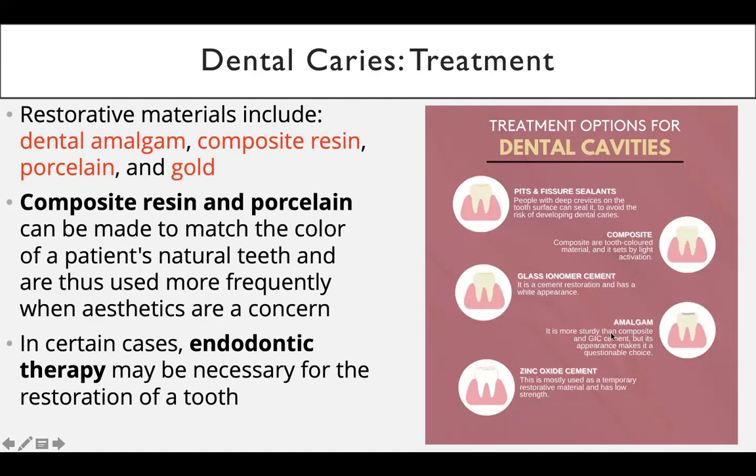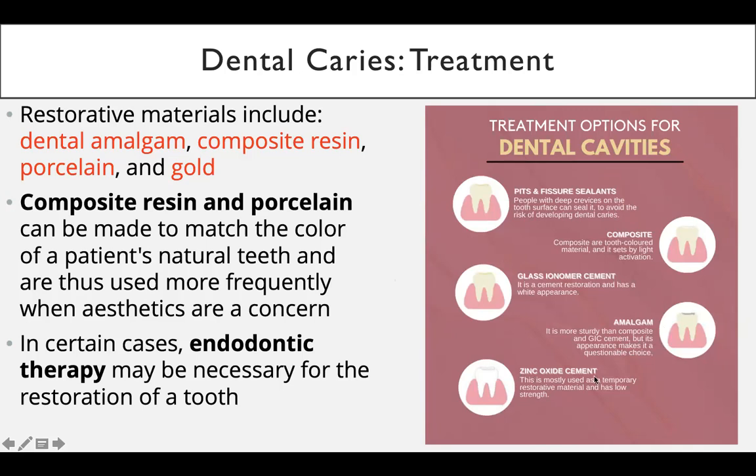Glass ionomer cement, but its appearance makes it a questionable choice because it has a different color than the natural coloring of your teeth. That's why it is a questionable choice. But amalgam is cheap, so most people have amalgam, and at that time we don't know what our dentist is choosing for us. And of course, the dentist also needs to save money. That's why they use amalgam.